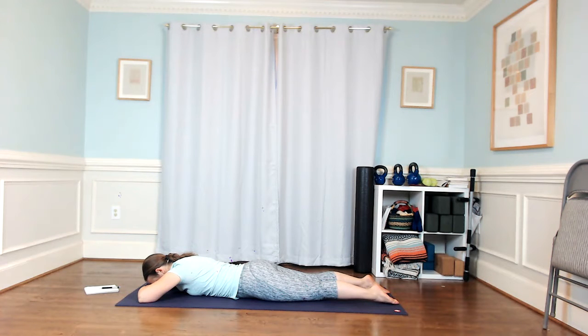Feel your lowest ribs on the floor. And then think about breathing into the back of those lowest ribs and out to the sides. Relaxing your face, relaxing out everything around your throat and your neck and your upper shoulders. And then release and reach your arms out long in front of you.